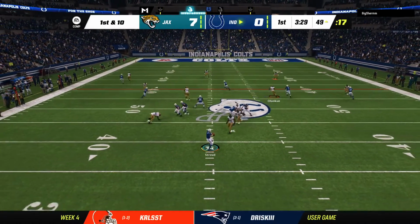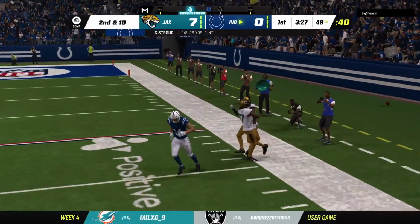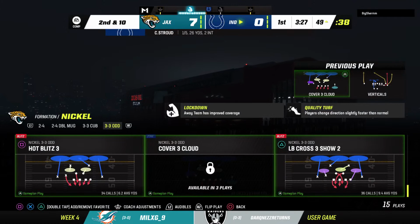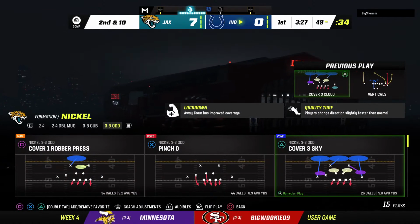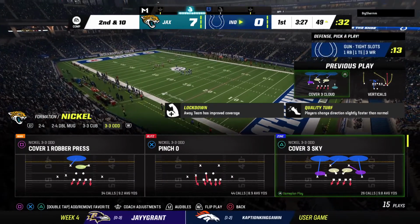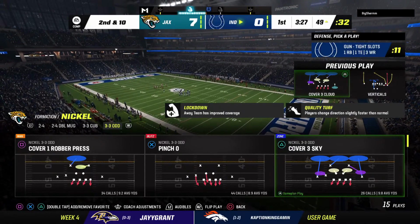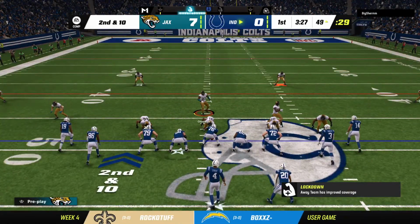They'll look to throw here on 1st down. And he's left with no option here but to throw it away. The Colts hit 3-0 here in the month of September, and they come in on a pretty good roll here, winners of 3 straight. And I thought that they played pretty well last week. Their execution, their discipline, their resilience, all on display in that victory.